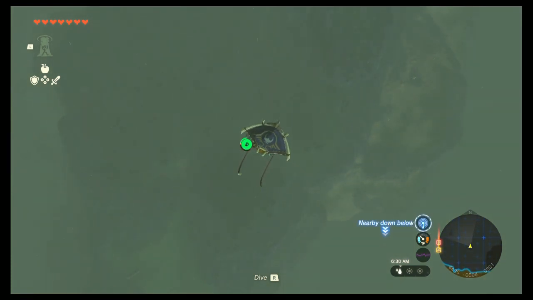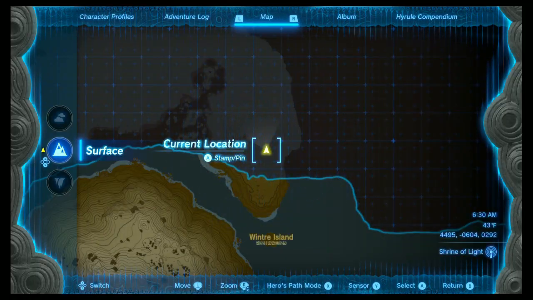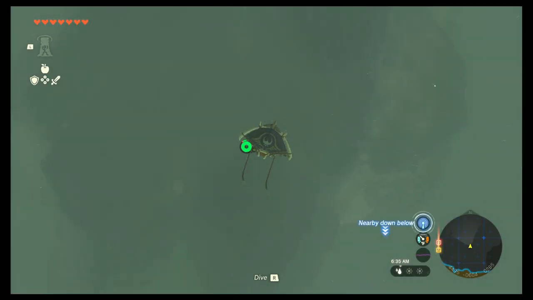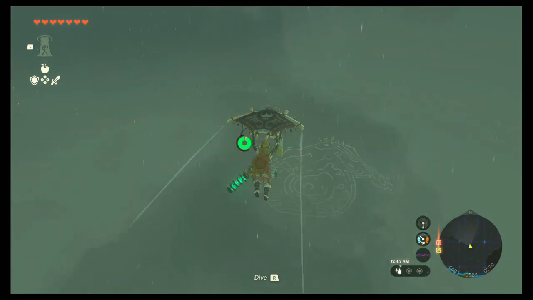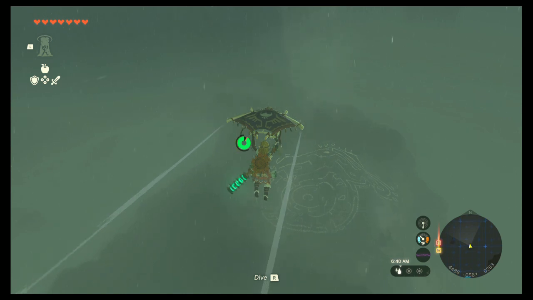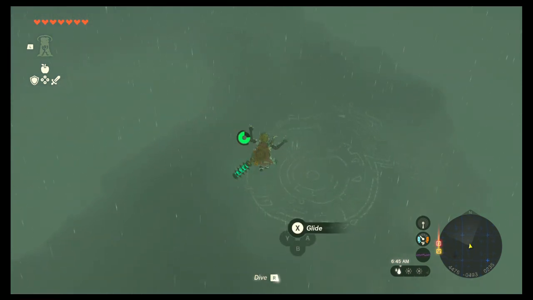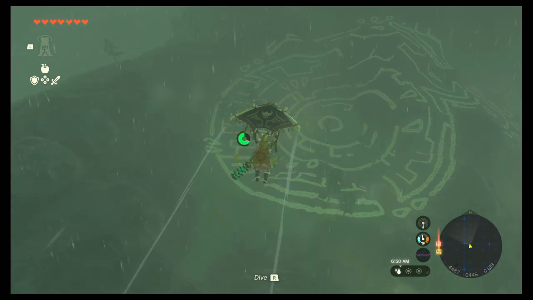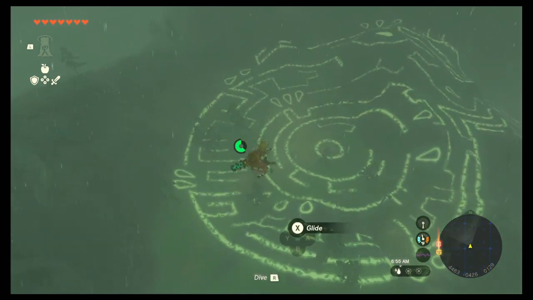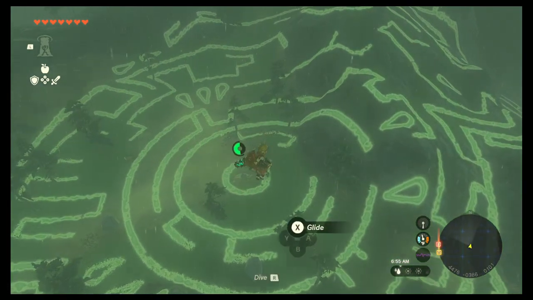Alright, it's telling me there's a shrine really close by. I guess... You know what? I'm gonna go for the geoglyph first. Then I'll touch the shrine. Then we'll go get the next piece of the glide set.